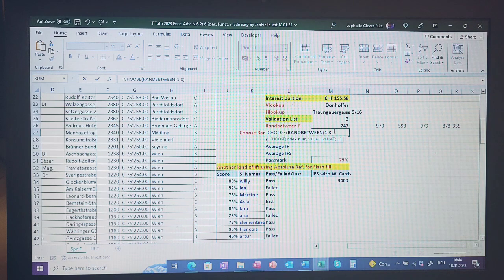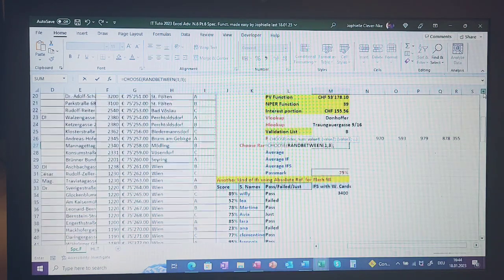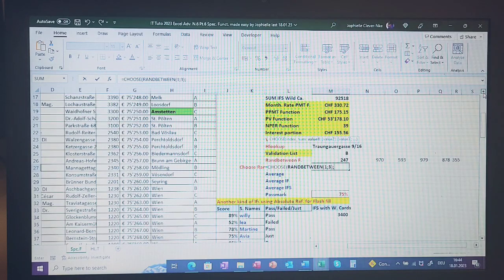Now we have chosen, and now we are going to start with the Randbetween. Let's choose which column, now let's choose the location. Let's choose this one, this value.